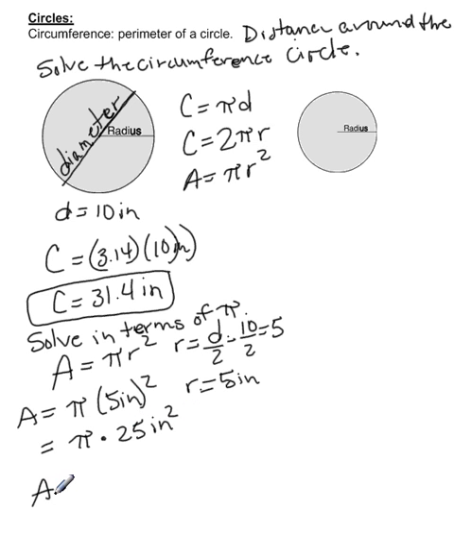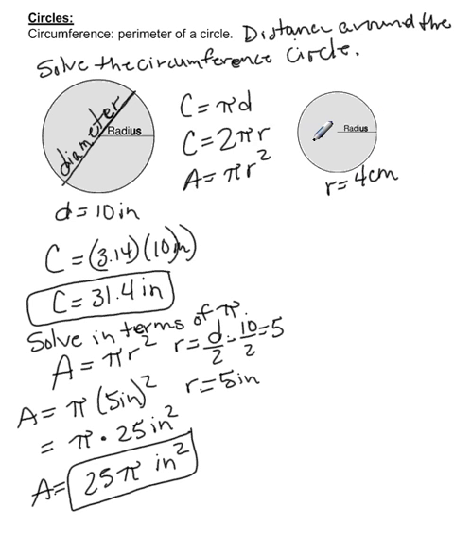So then when you put this together to make it really nice and neat, it's 25 pi inches squared. Because pi is like a number. All right, so that would be your area. Now, if you wanted to know this in decimal form, you would just say 25 times 3.14. Okay, so let's give this radius up here. Let's say that your radius is 4 centimeters. And you try this one.